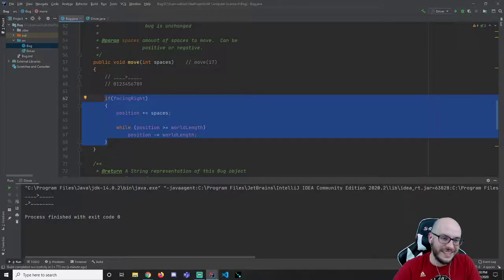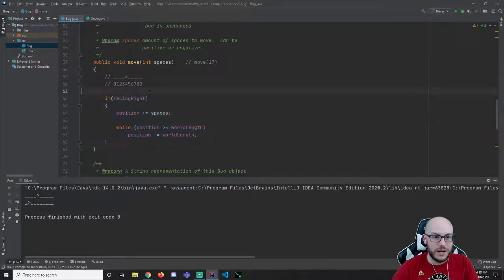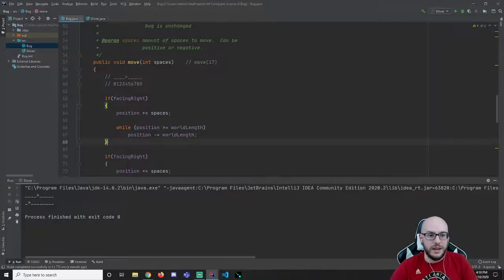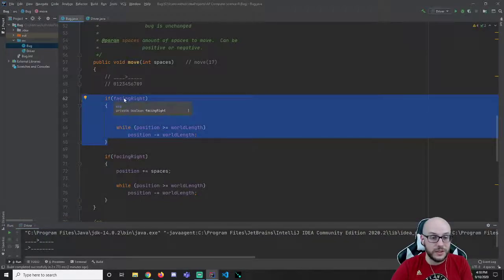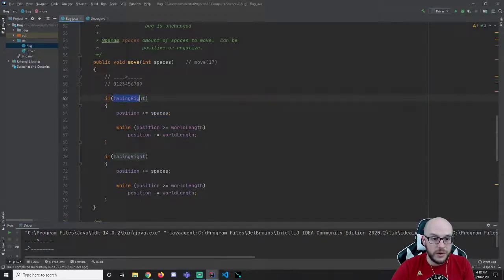Now, I basically want to do this same thing, but if we're facing left, right? So I'm actually going to copy this. And as you might imagine, we need to change some things. All right, how do I know? I'm going to use this to decide if we're facing left or not. How do we know that we're facing to the left? Well, it's if facing right is false. So one way to check that is to say is equal to false.